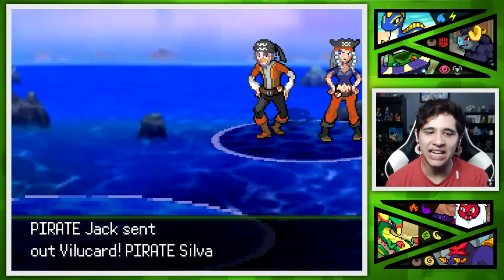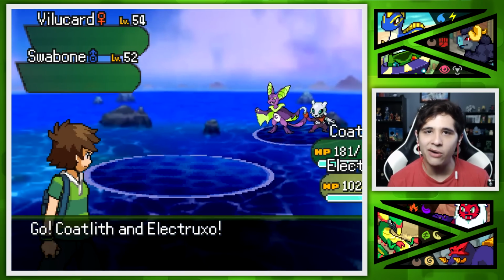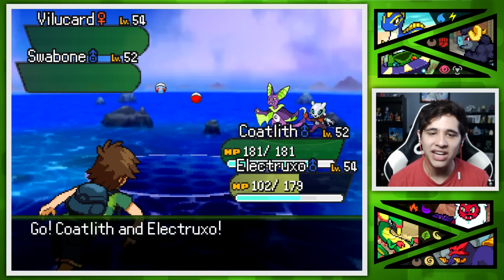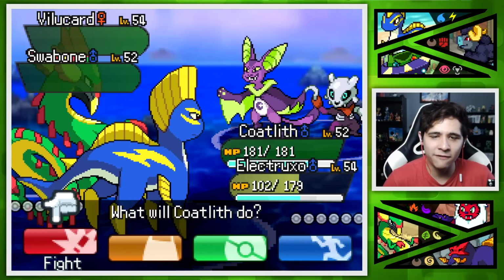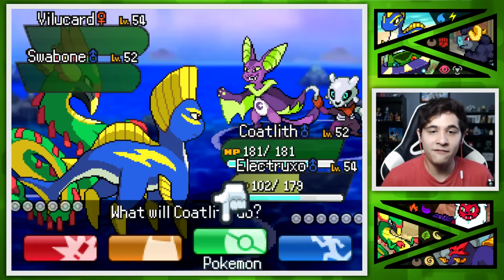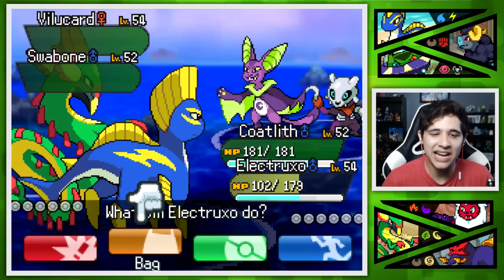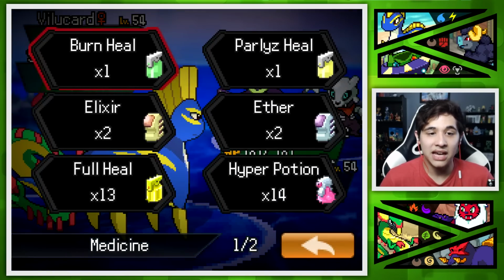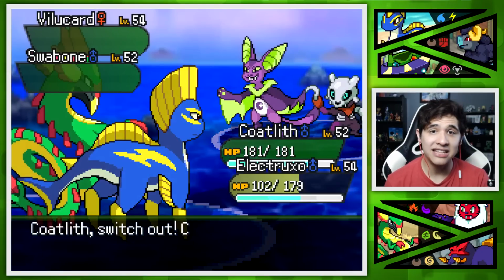I do not want to go into any lockers today, so hopefully we can take down the revenge of Pirate Jack and his new partner here, Silva, I guess is her name. But of course, they've actually got some Pokemon that I'm not too familiar with. Well, I am familiar with them, it's just I always forget for some reason. So I think Coatlith needs to get out of here, considering I know Vilucard is a poison type, and Electruxo is actually a little bit beat up, so I guess we'll just heal up and see what they've got.